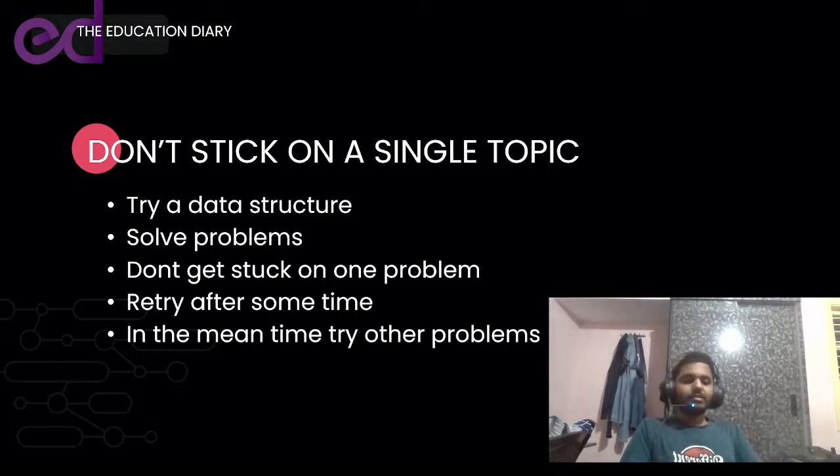So next thing is, if you are not getting some topic, don't be stuck on that. If you're not getting some topic for 2, 3 days or 4 days straight, don't be stuck on it. Take some time off of it, for some days use another data structure, go to another topic, learn that. There might be a possibility that you'll get that and you're not getting this. So if you get stuck on one topic, and from that only you will be scared that I'm not getting it, I'm leaving it here only.